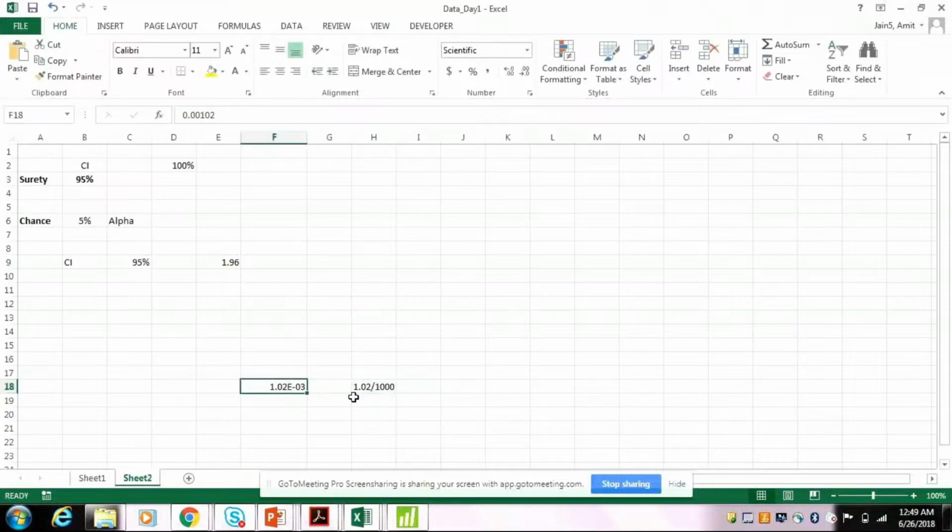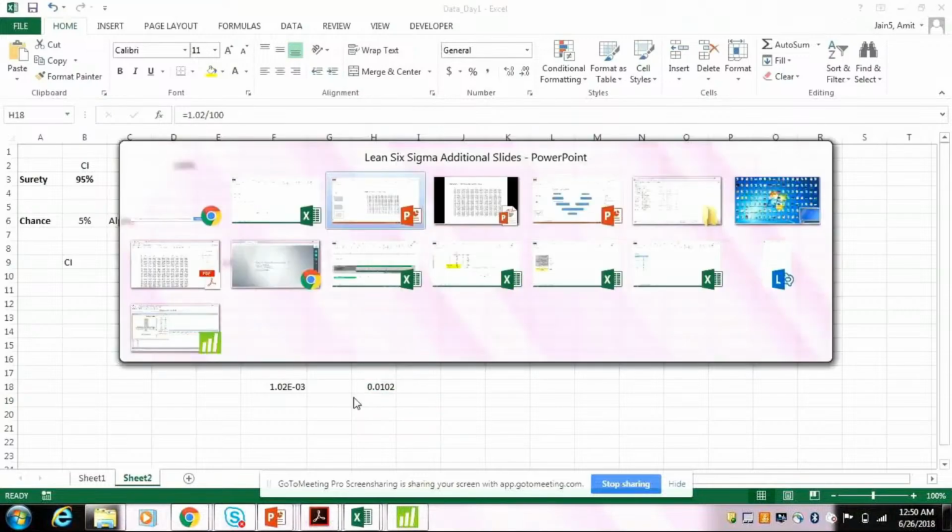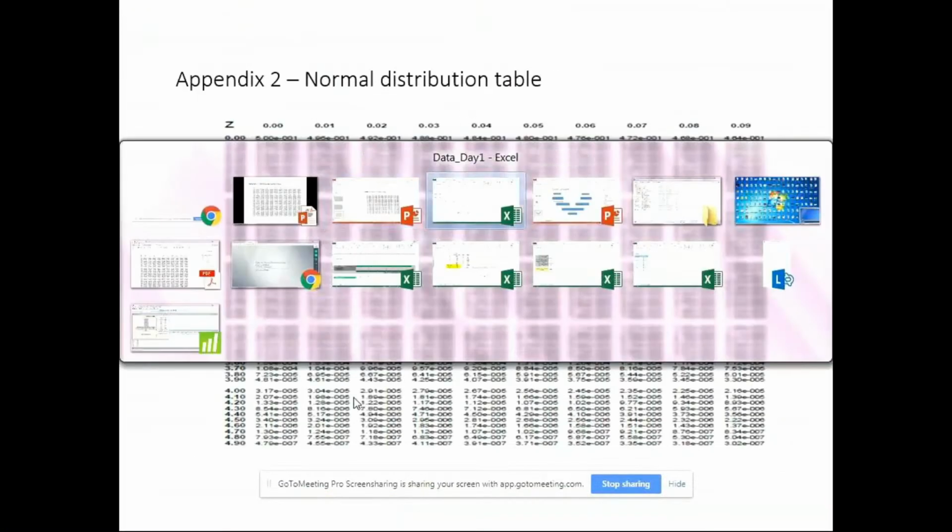Whatever the number of digits that we have after exponential become the number of zeros that we will have in the denominator. Okay. So 1.02 divided by 100, which is 0.01 or 1.02%.